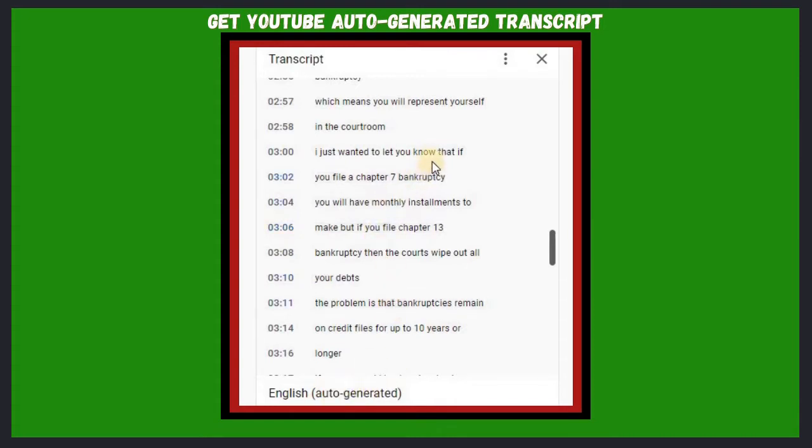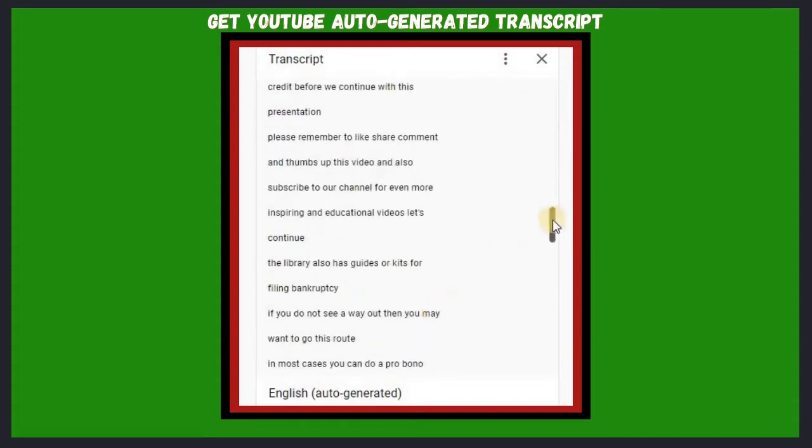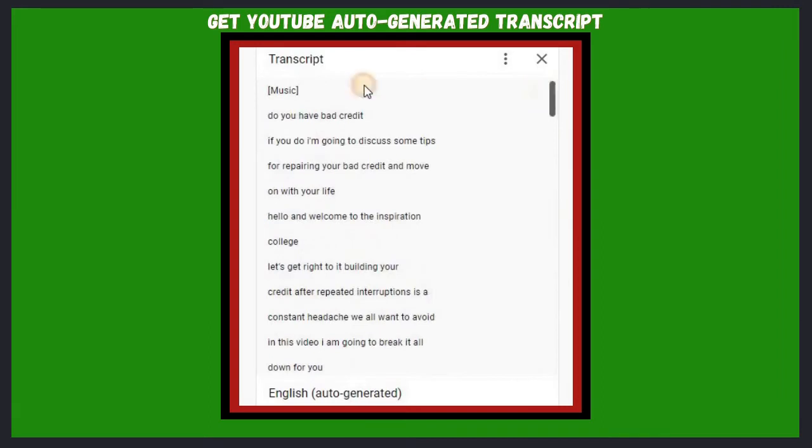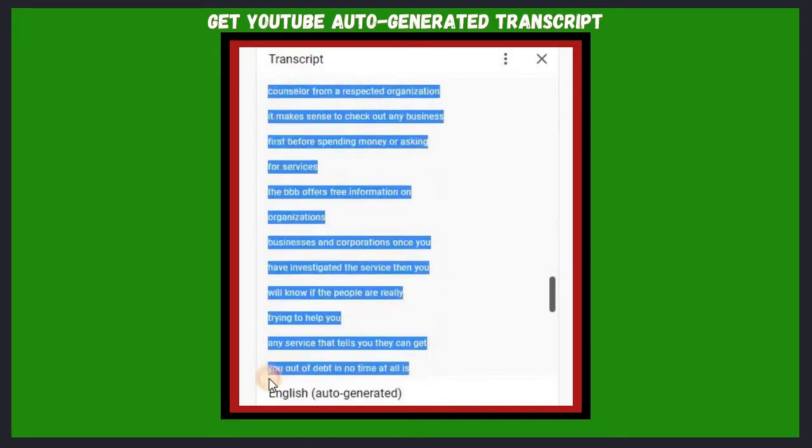So guys, what you want to do now, you want to copy this, but obviously you don't want the timestamp on it. So these three buttons you see here, you're going to click on it and you're going to toggle the timestamp. What this is going to do is remove the time from the content. So let us click on it. As you can see now, guys, the time has now been removed, so you can easily copy this. Just copy everything starting from here, because obviously that's the music in the video. So you just copy all of this.